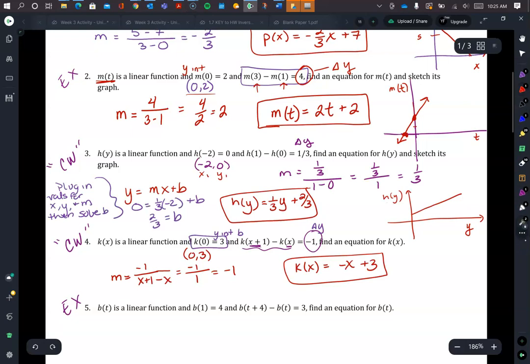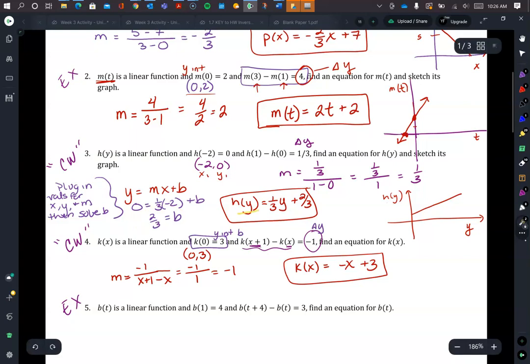Okay, so let's take a look at number 3 that you have for classwork. And this one is a little bit different because I'm not given the y-intercept, so I have to plug into y equals mx plus b. So I have my point -2, 0, and then I figured out my slope. I put the 1/3 in the numerator. I have 1 minus 0 as my difference in x on the denominator, so it just comes out to 1/3. So then I just plug in the values for x, y, and m into my slope-intercept form. You could use point-slope form as well, like either one. The prior video went over that process as well. So then we go ahead and just solve for b, and I get 2/3.